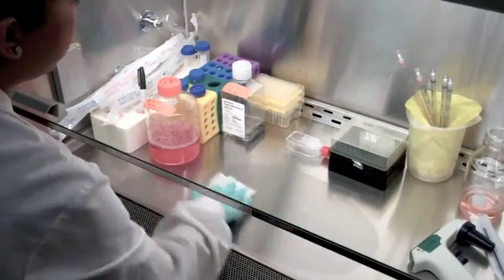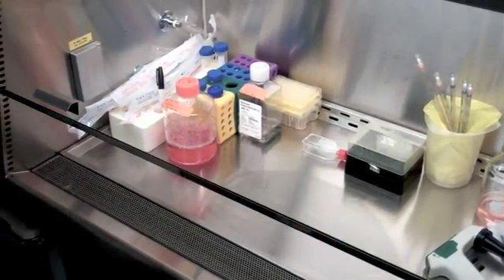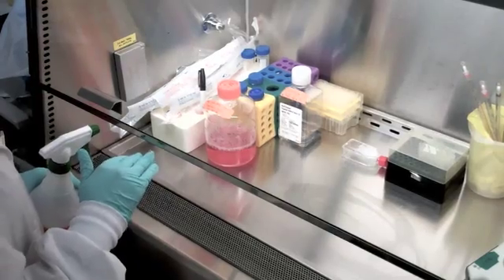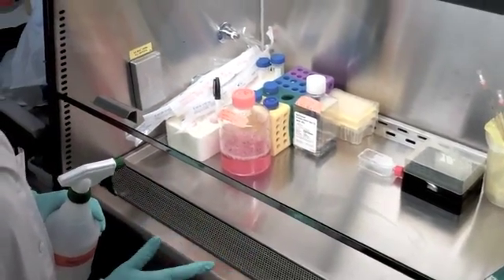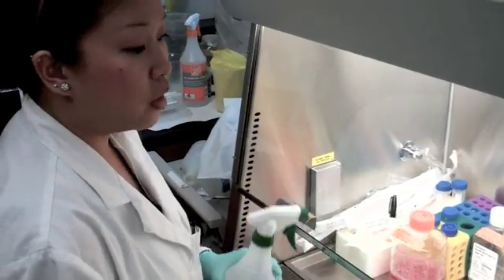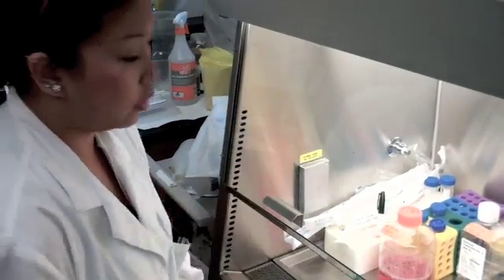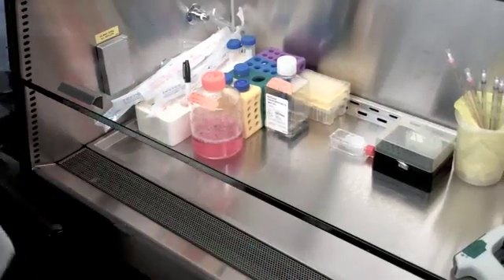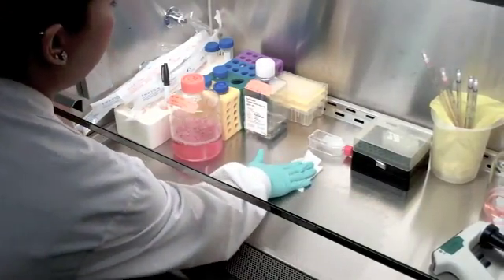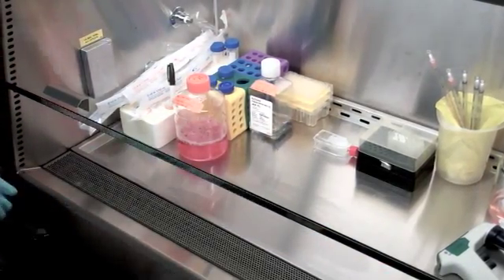You want to clean this with soap and water first. Why? Because if you spray ethanol straight into the media, it's going to react with it and the protein is going to basically leave a mark on the station. It's really hard to clean and it really is not as sterile, and then anything you work on later or the next person will be contaminated. So after you're done with that, you spray it with 70% ethanol on that area, and again you want to wipe it with a chem wipe, making sure to go from the top to the bottom.